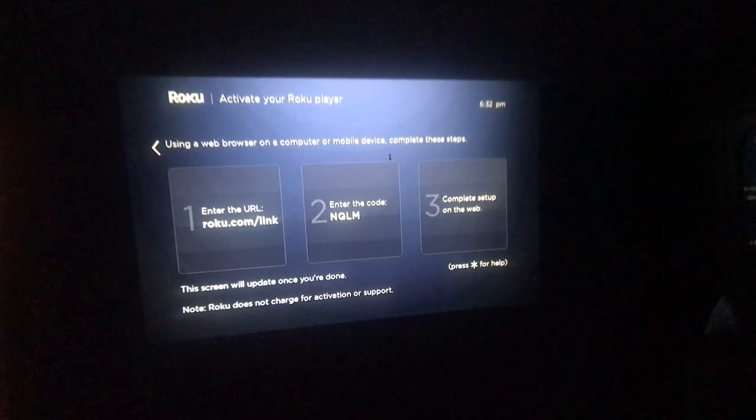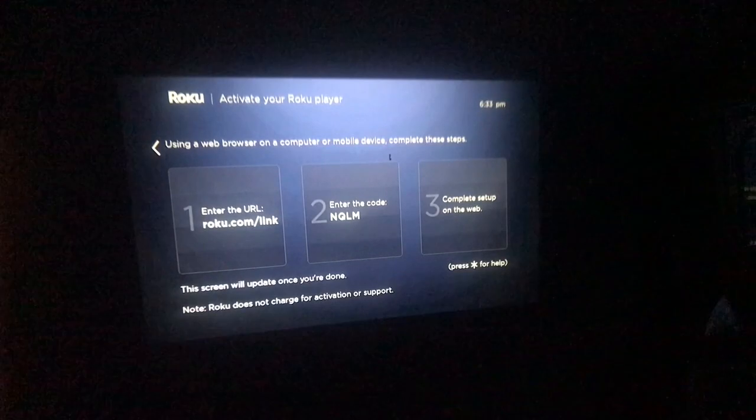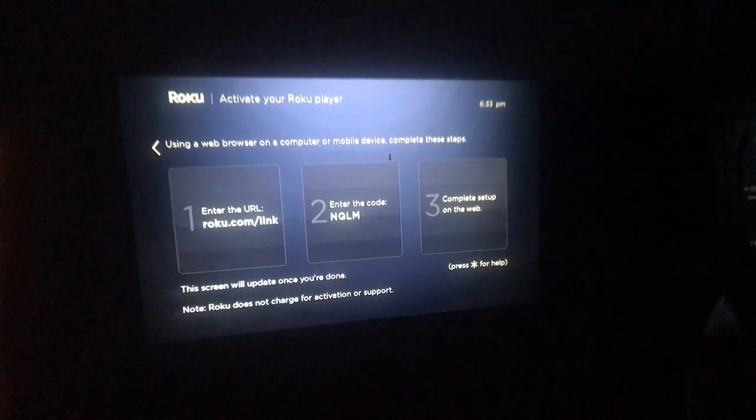And now it just wants me to put in my Roku account. So I'm gonna set that up and put in the code that it's giving me right now, and we should see, once that is done, the real quality of the projector. But I think that the RCA home theater projector is really worth it, just from what I've seen so far.